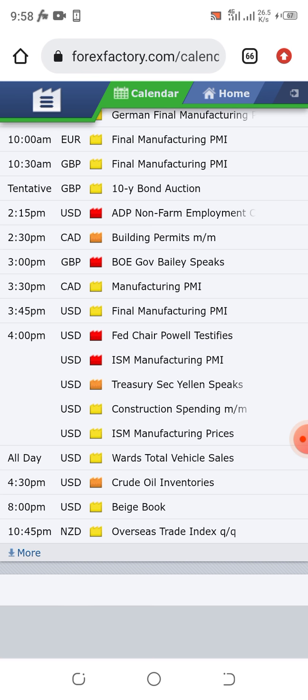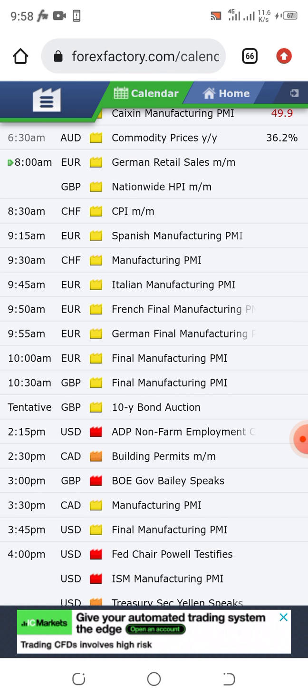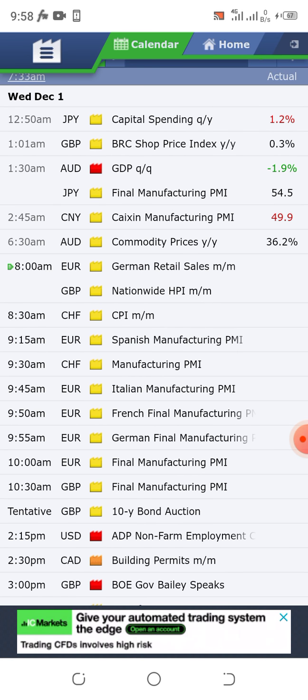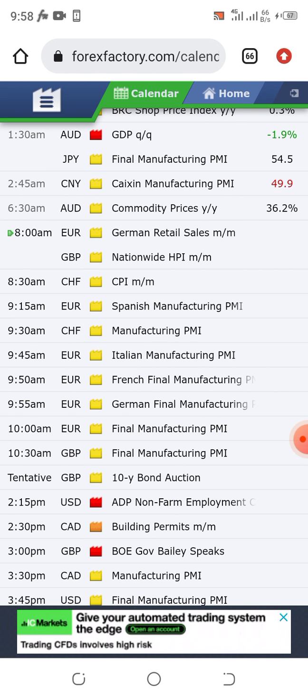The opportunity and the chance of using both Forex Factory and FS Blue is that if there is no news on FS Blue, there will be news on Forex Factory. As you can see here, the euro retail sales news that came up at 8 a.m. this morning is not in Forex Factory, but it's in FS Blue. Then I trade it and make profit from it.